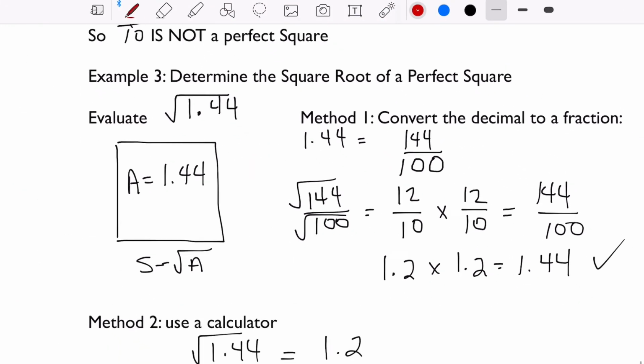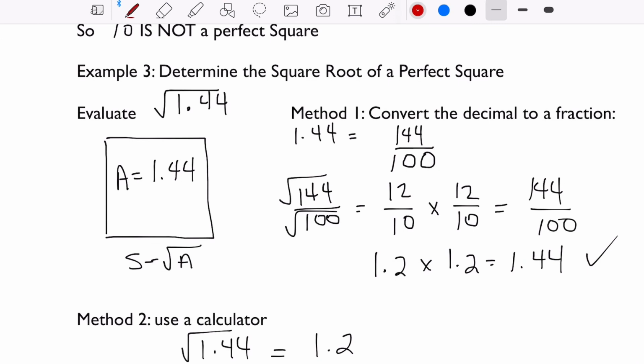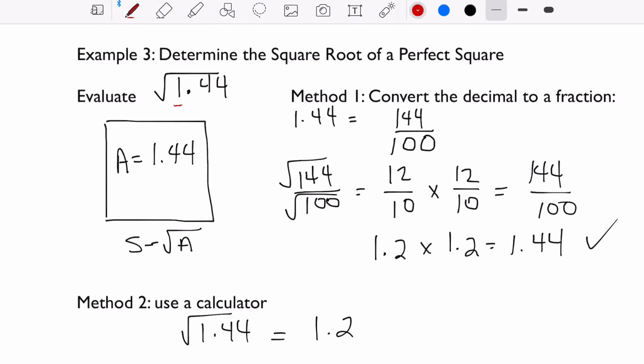All right, cool. This is another example of a decimal, but it's a decimal that has a number in the ones position. So you have 1.44. Determine the square root of a perfect square. So this is also considered a decimal number, and we need to make sure that we put this decimal number over the correct number. So 1.44, well, we still have to look at the decimal here, and we have to look at the two placements after it. This is in the tenths, and this is in the hundredths, and that's where it stops. And so we're going to put this whole number, which is 144, over 100.